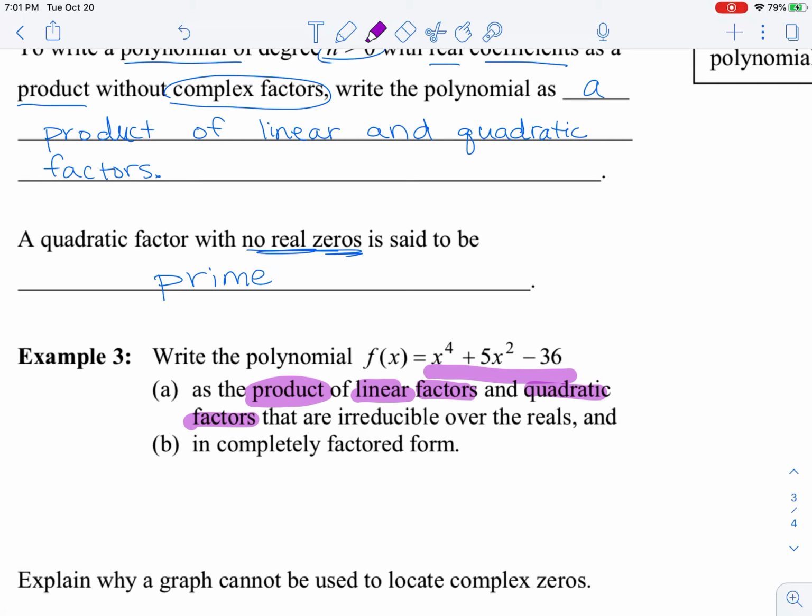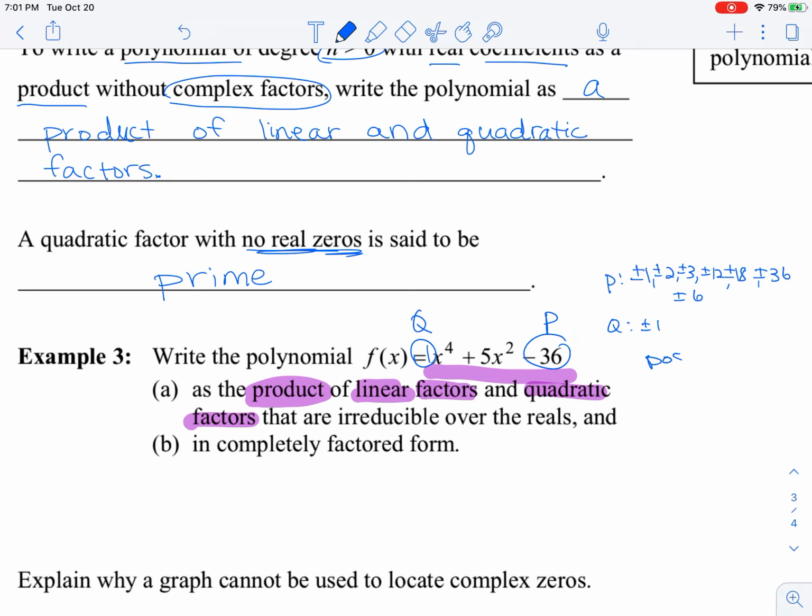Okay, so here is what we're going to do. We're still going to make our list of possible roots. So here's our p and our q value. Our list of factors of p are plus and minus 1 and plus or minus 36, plus or minus 2 and plus or minus 18, plus or minus 3 and plus or minus 12, and then we also have plus or minus 6. 6 times 6 is 36, okay? And then for our q, we only have plus or minus 1.